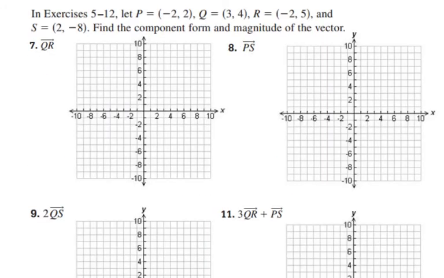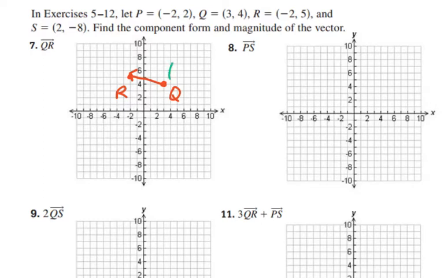So we're having Q to R, so Q is 3, 4, and R is -2, 5. And so it's going from Q to R, so that's this way. And so we can either transform this and understand it, or we can transform it to the 0 and then kind of get the component form from that. But actually, I'd rather do it the other way, which is a little easier than subtracting. I guess the first time I'll do it, I'll subtract, because why not?